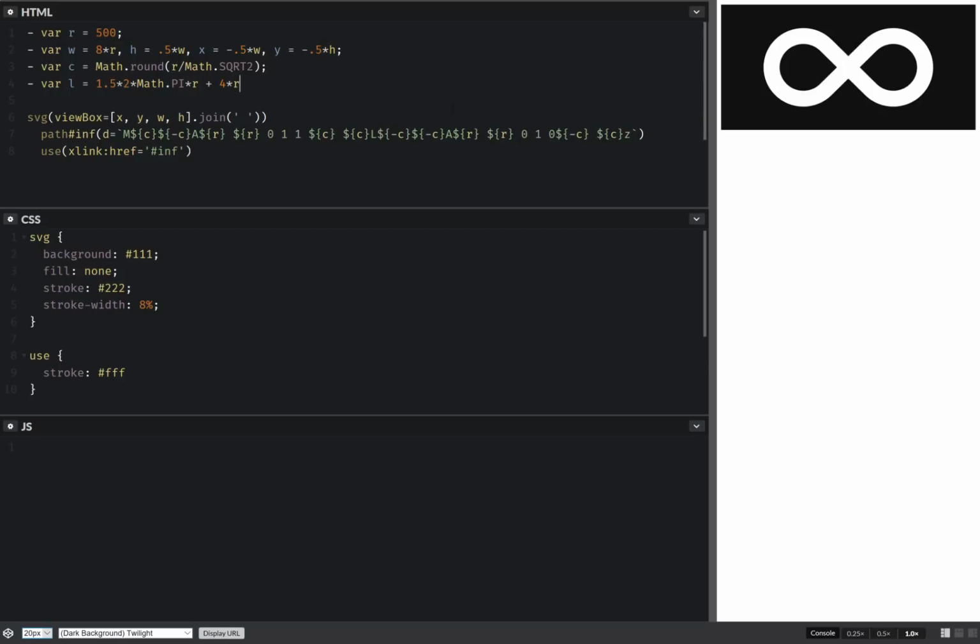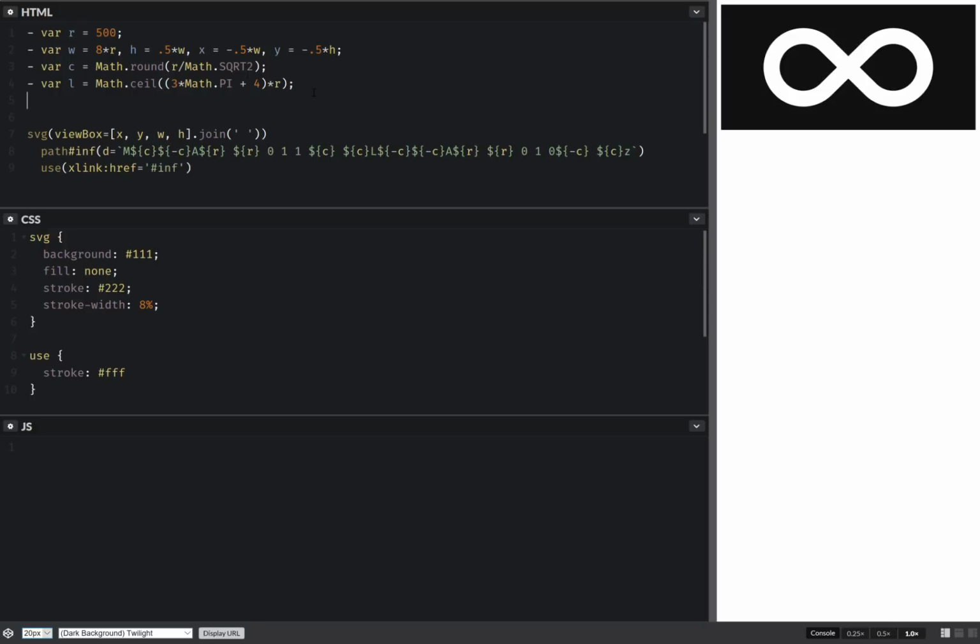Okay, and I can bring the radius out. So this means I just multiply it with all of this. And this I can just replace with 3. Okay, and of course I round everything. Okay, actually I'll just round it up, really. Now for my dash, this is going to be just half a circle. So pi times the radius. So this is my dash.